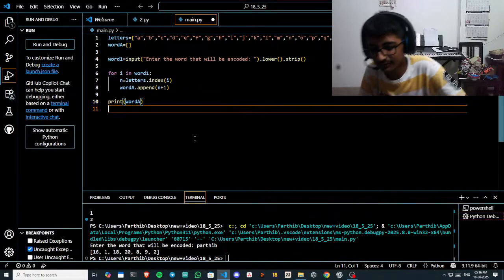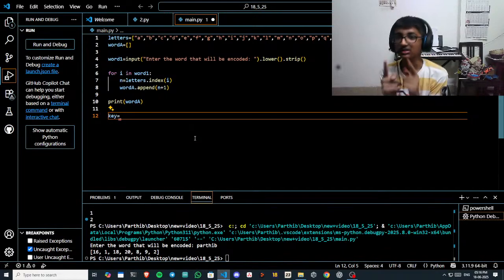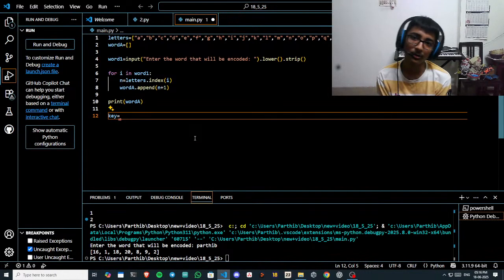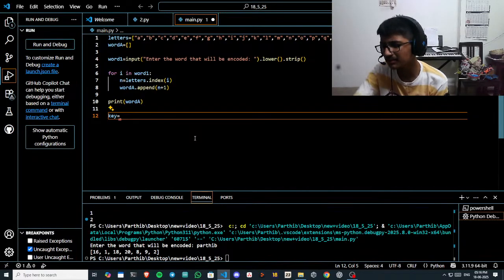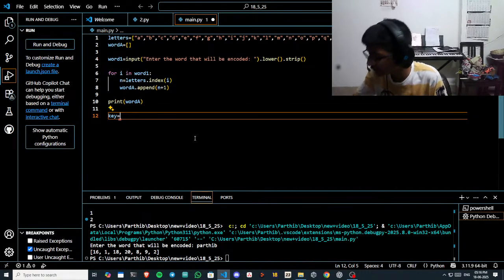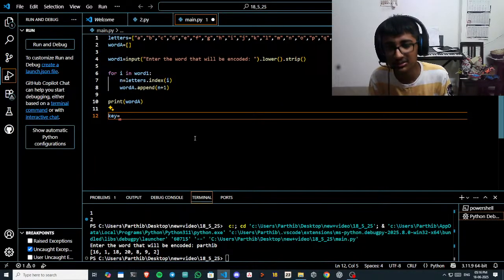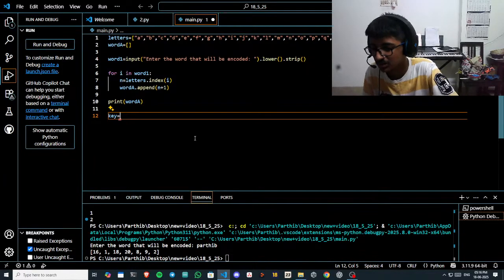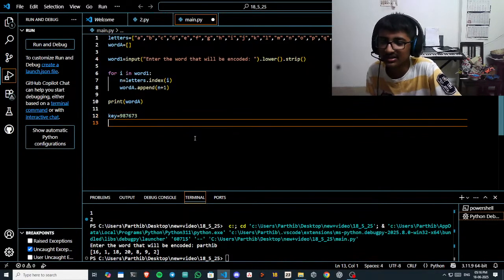Now what we will have to do is take a key. This key can be edited by the user, so I can add an option to input it, but for now I will just give a random number. If this program is uploaded anywhere, this will be an environment variable, because this is actually a secret. So 98. Okay, a random number, right?